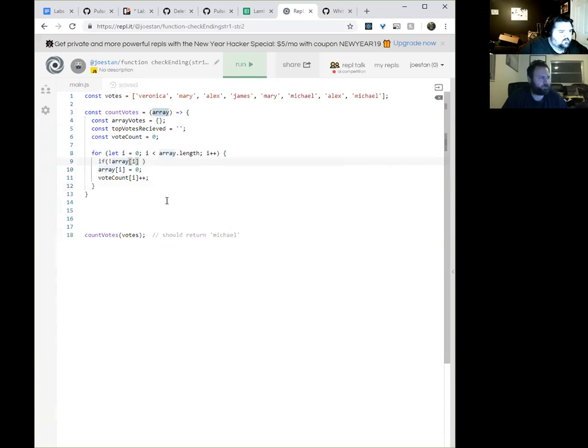Inside of that if statement, you need to check if array votes, which is your object, you might want to change the name of that object, but okay. If array votes has your array at I. So your array at I is correct, it just needs to be inside of your array votes object. So how would you check to see if a particular key exists inside of it? I'm drawing blanks right now.